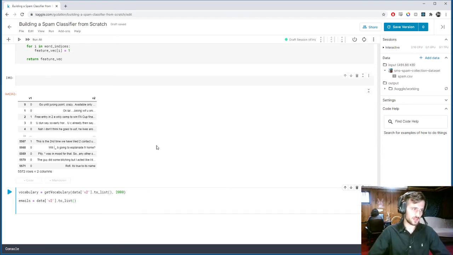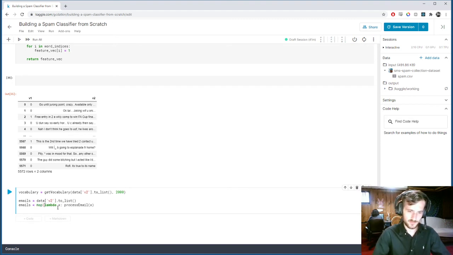And we're going to process all of our emails. So emails will be, basically we're just going to map process email to every element in emails. So process email of some email x, and this is going to be a lambda function, which takes an email and gives back its processed form.